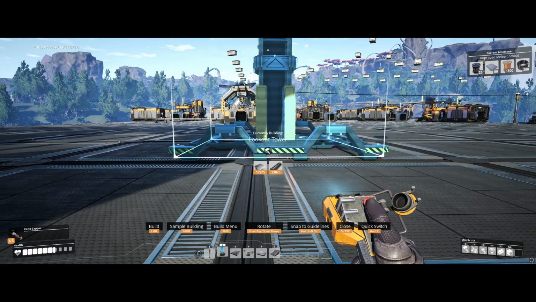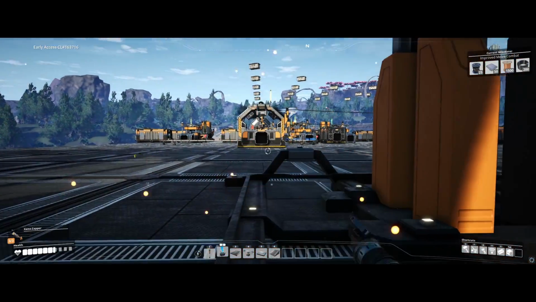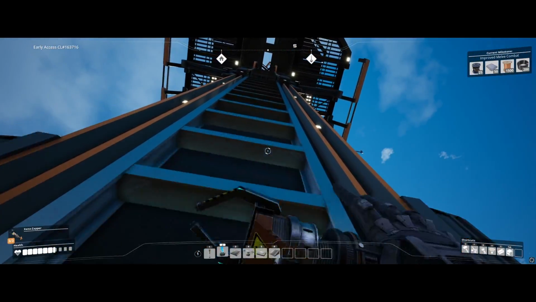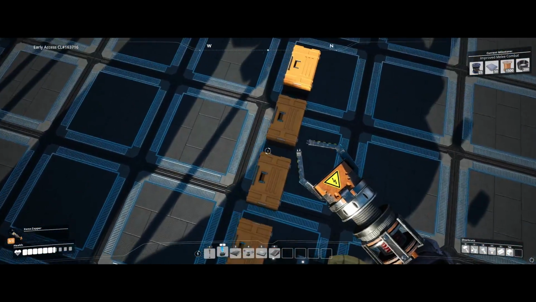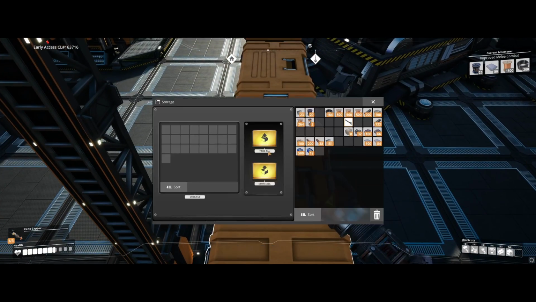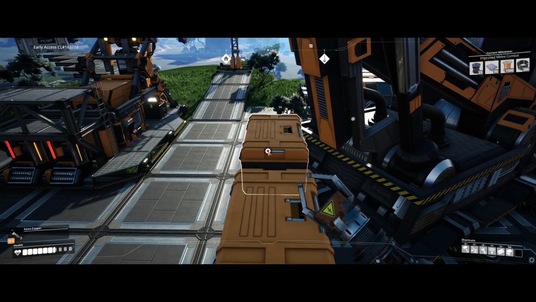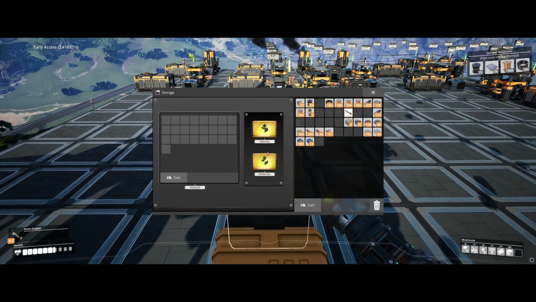Organization. I just put it up. Where's the stairs? The ladder. There we go. Go on the ladder. Look down. Whoop! There we go. Nothing in here. Nothing in there. Nothing in there. Do I just have these to show?